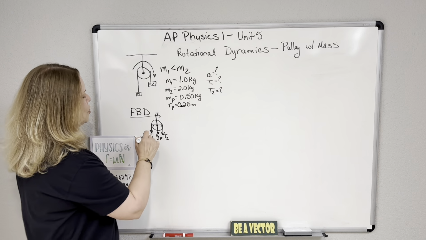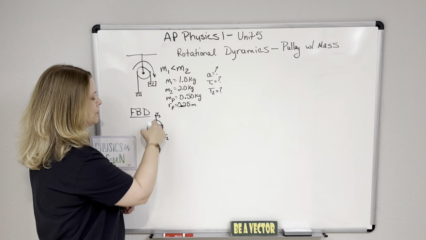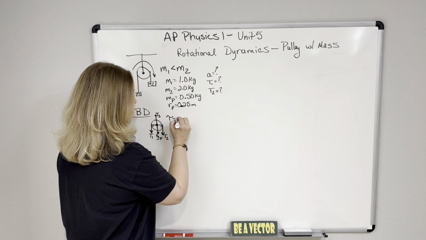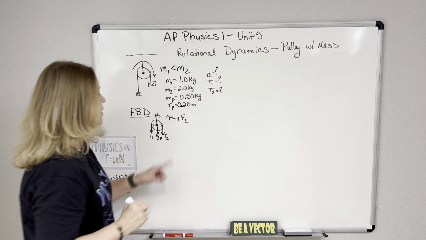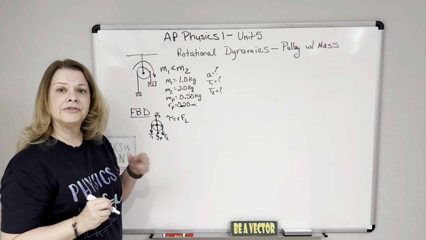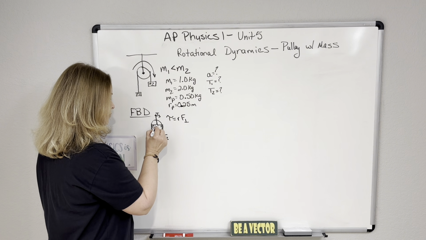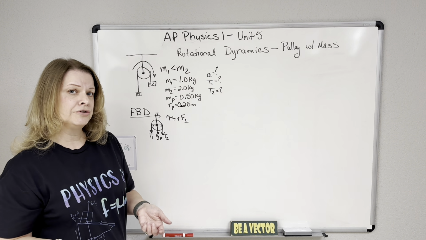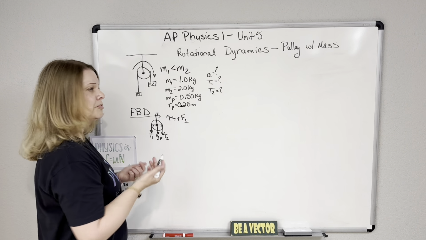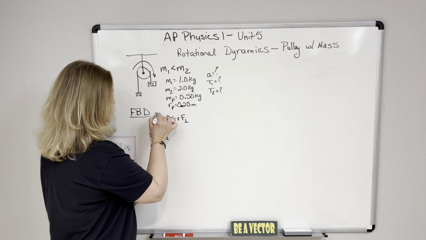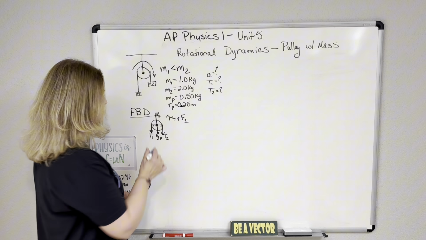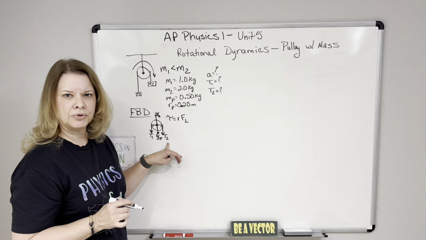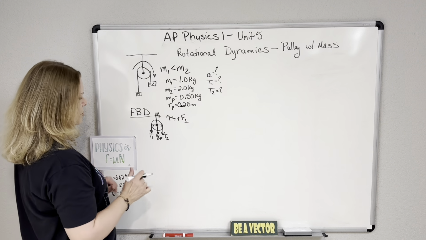But here's the deal. Two of those forces go through the axis of rotation. Remember, torque is R times the perpendicular force. R would be 0 because R is the distance from the axis of rotation to where the force is applied. For T3 and the force due to gravity of the pulley, it's just 0. They produce no torque. It's a force, it just doesn't produce torque. But T1 and T2 do produce torque. So that's important to know.